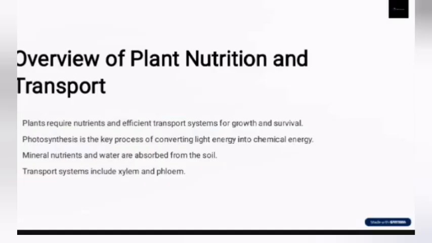Now, most of us were taught photosynthesis from primary school. Some of us were taught in secondary school. I even understood what photosynthesis was in my SS3. Some of us are going to understand it today. So the definition we had was very, very simple. There is this one they gave us: photosynthesis is the process by which plants utilize sunlight to produce their own food in the presence of carbon dioxide and water. Exactly. That is what we were taught.